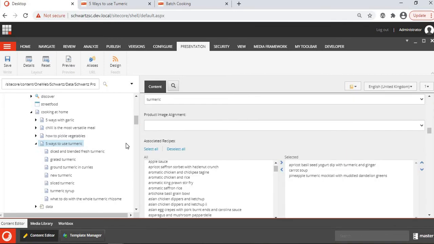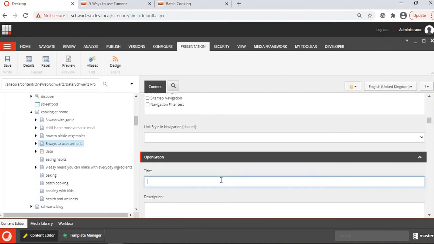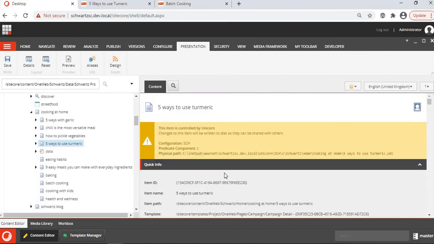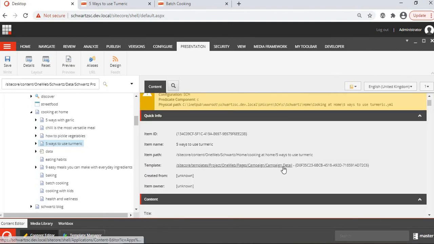Now to add a new article, all the article pages are made of campaign detail. The main sub pages are also made up of campaign detail pages.